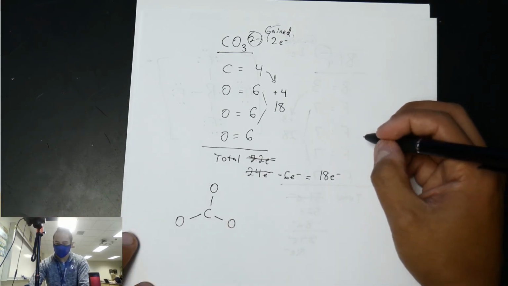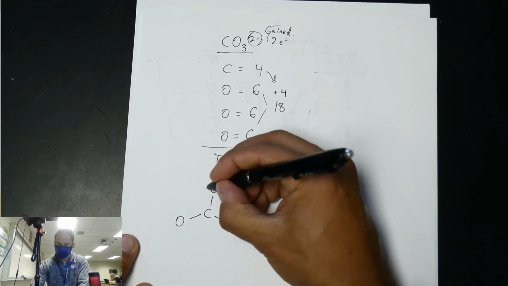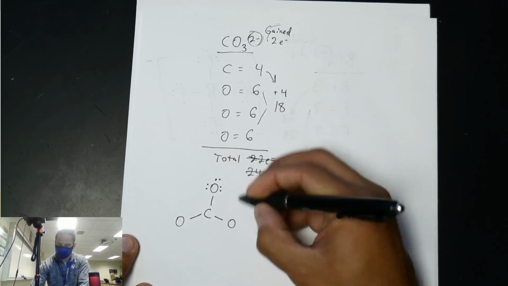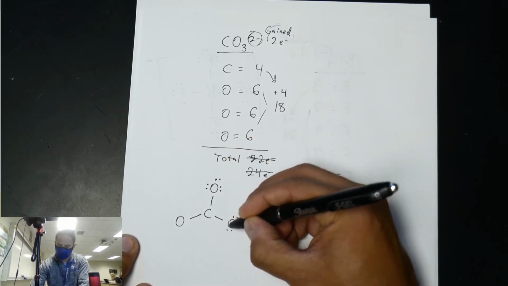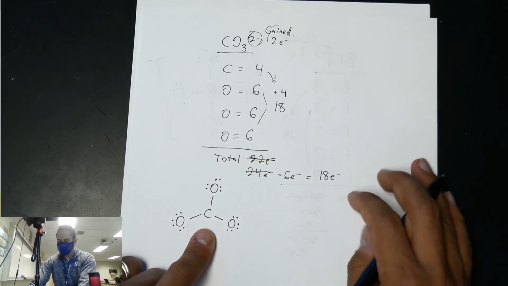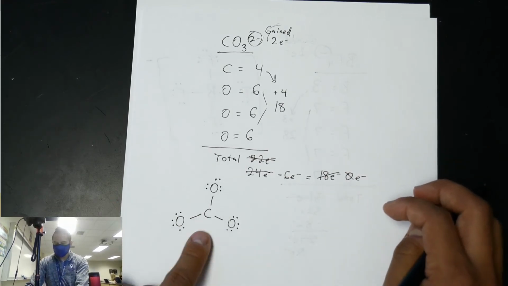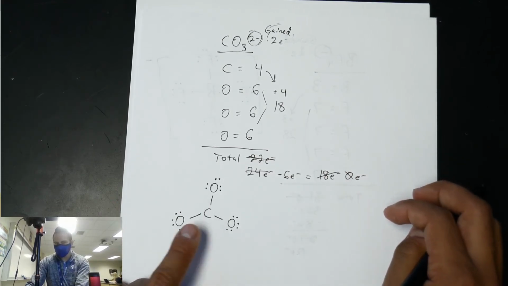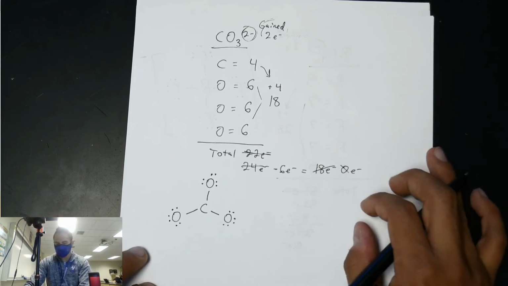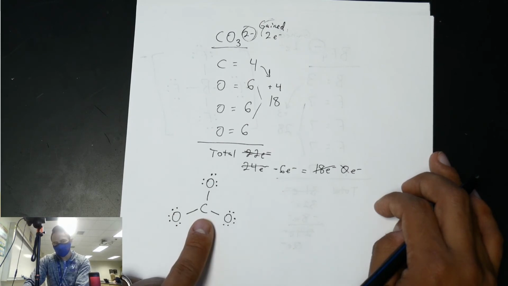Now we're going to start putting lone pairs. So starting on the oxygens on the outside, we have 18 total to distribute. So we're going to have 1, 2, 3, 4, 5, 6, 7, 8, 9, 10, 11, 12, 13, 14, 15, 16, 17, 18. Okay, now that's all 18 electrons. We have 0 left. However, this is not a good structure. And the reason why it's not done yet is even though we've used all of our valence electrons to draw this, the carbon in the middle does not have 8 valence electrons. It only has 6. So we are breaking the octet rule right now.